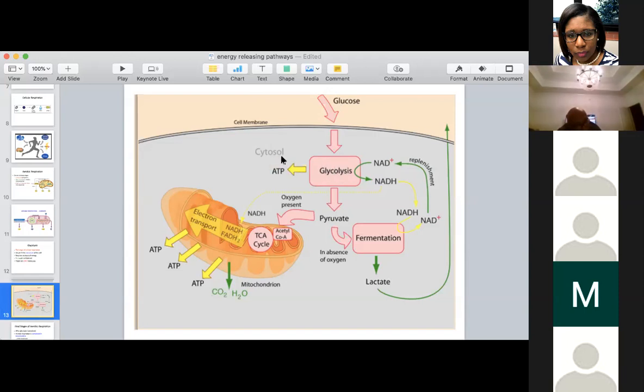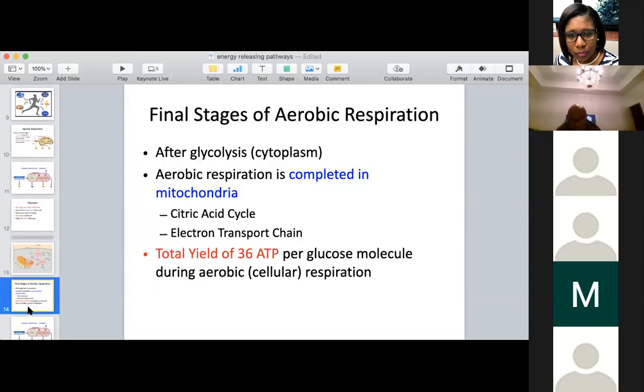We're going to get 2 molecules of ATP being produced from glycolysis. That glucose is broken down into a substance that we'll call pyruvate. And then in the presence of oxygen, if oxygen is present in the cell at this moment, the cellular respiration will continue with the citric acid cycle and the electron transport system, where there's an even more abundant production of ATP being made, okay?